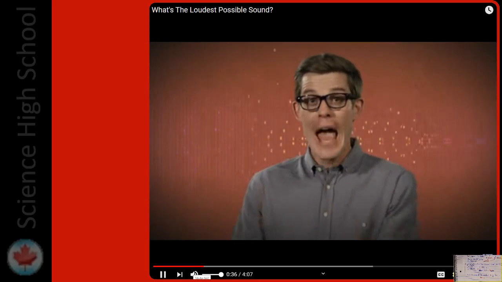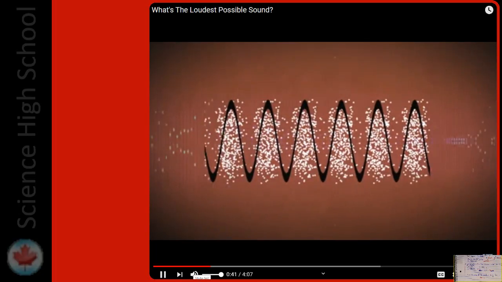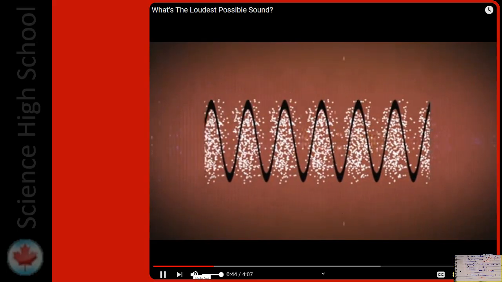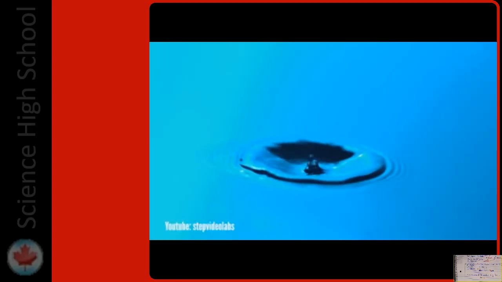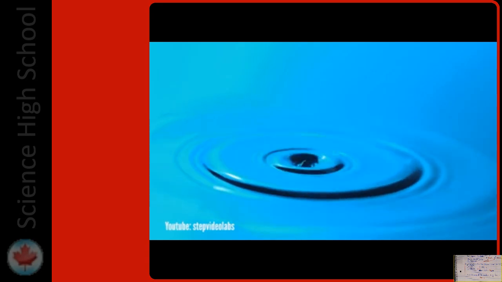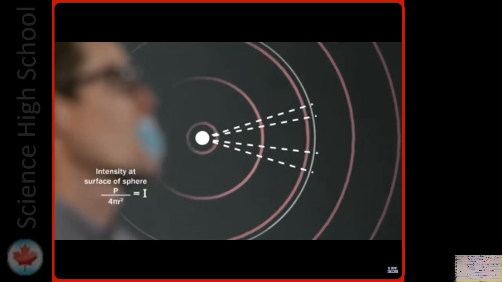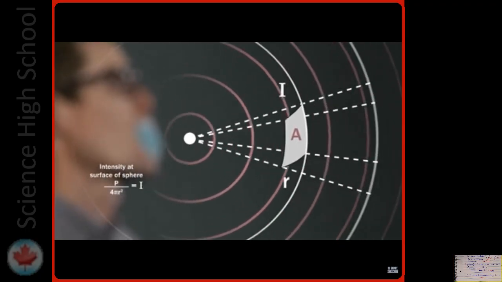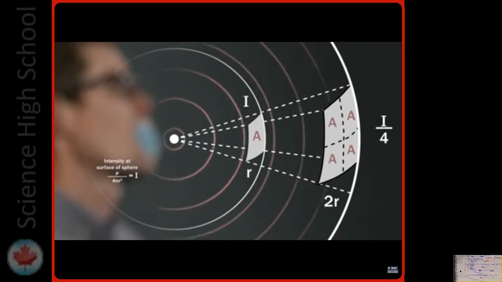A sound wave is mechanical. It needs a medium to travel through. Now, right now, the wave created by my voice is wiggling the air back and forth, creating areas of higher and lower pressure. When we talk about how loud a sound is, we're really talking about the intensity of that pressure wave. The louder the sound, the more intense the wave. Unlike ripples on a pond, sound waves move out from a source in the shape of a sphere. And just like a bubble gets thinner as it gets bigger, the farther we are from the source of a sound, the less pressure there is on a given area of the sound sphere. This means that if we move twice as far from a sound, we'll be at 1/4 the intensity.